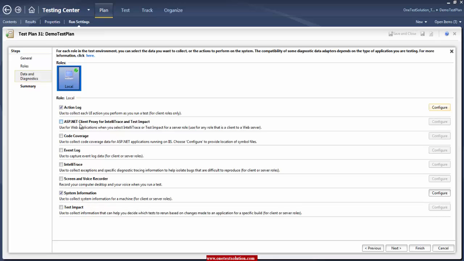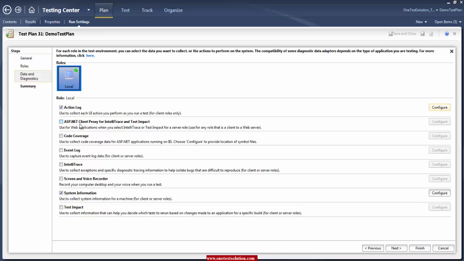So I can enable this option. By enabling it, let's say tomorrow a developer made some change on those functionalities, we can be notified and understand that these are the impacted areas for which re-execution has to be done. This option is very helpful for web-based applications, and especially ASP.NET.